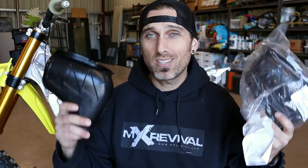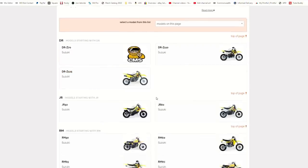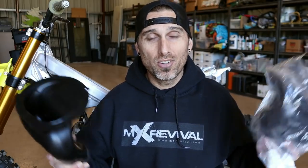I now have two of the newer style air boots. I ordered two from two different sources because I wasn't sure either would show up. I usually hit Rocky Mountain for OEM parts — most of you do too. As a backup I remembered someone on Facebook mentioning a place called CMS, based in Europe. Interestingly, I placed the CMS order more than a week after the Rocky Mountain one, and the CMS one still got here first — and was a little bit cheaper. Pretty amazing considering it's in a different country. Let's see if this newer style RM125 air boot slides in like we hope.